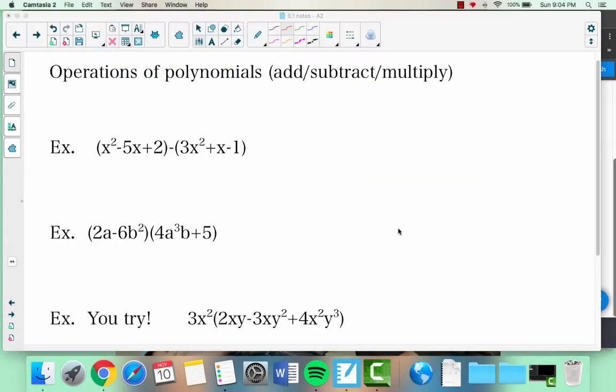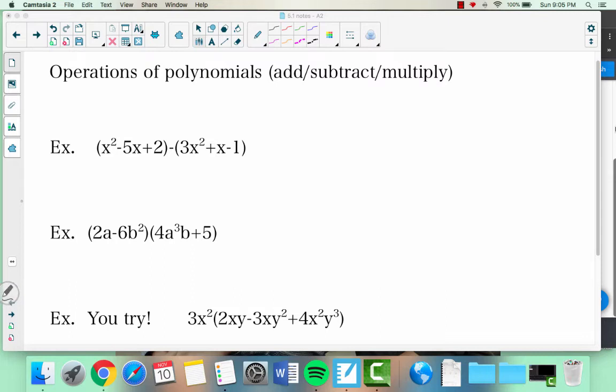The last thing we're going to do is use these polynomials to add, subtract, and multiply. In the next lesson, we're going to be focusing on division, so for now we're just going to do these three. I basically just have an example of each, and then you'll be good to go. So in the first example, we're just going to be subtracting two polynomials. When you are subtracting or adding polynomials, it's basically just combining like terms. The key is just making sure you're careful with your positives and your negatives.